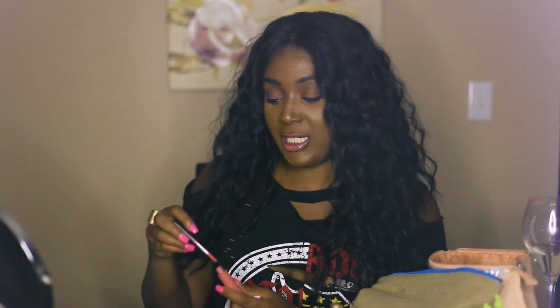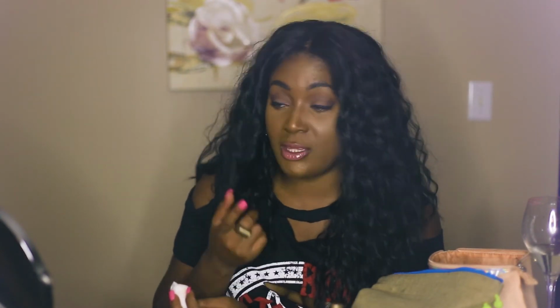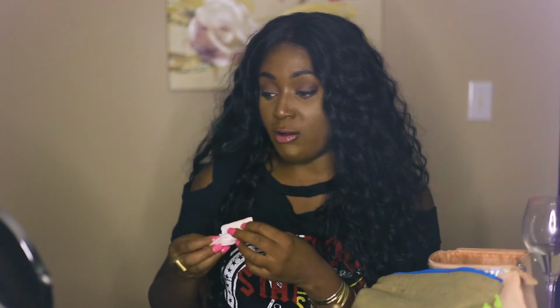Works great on any skin tone, but especially for us brown girls out there, this is like a perfect pink. It's definitely not too chalky. It's not something that's gonna make you look dried out, obviously, right? This is like a hydro gloss. But it's one of those colors that's not gonna make you look like a clown. Some of those colors can just be way too overpowering and look a little bit silly. But this one is natural, but it's still enough, and like I said, it's buildable, so if you want more color, you could just put on a few more layers for a night out, which I love.